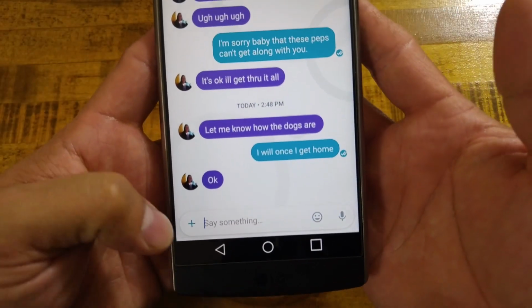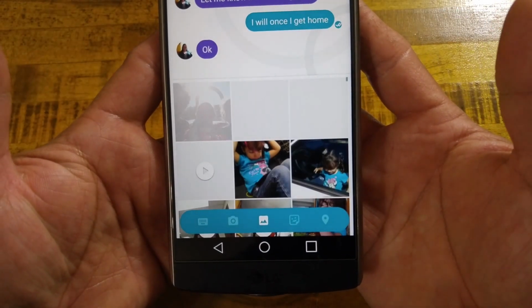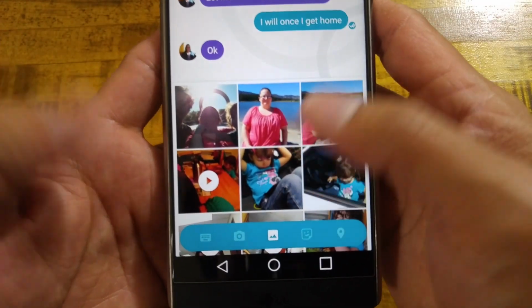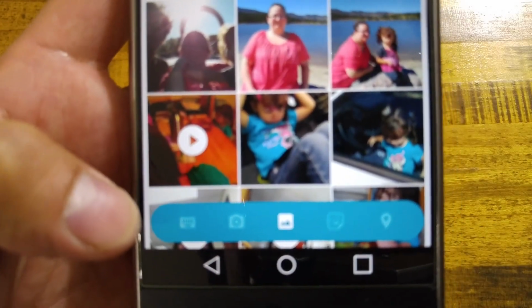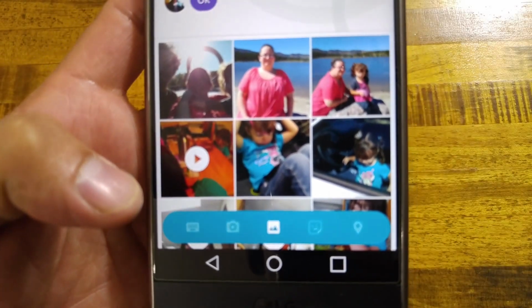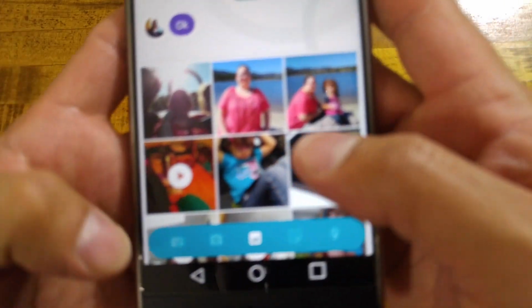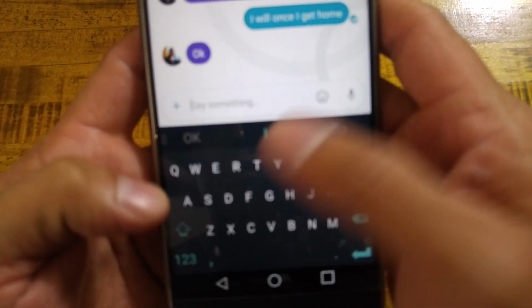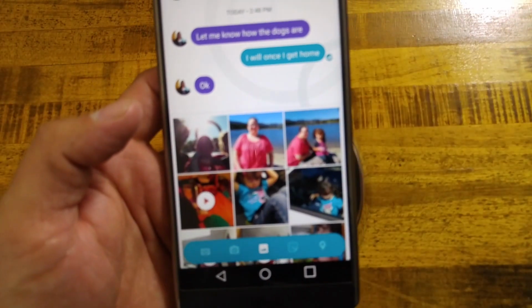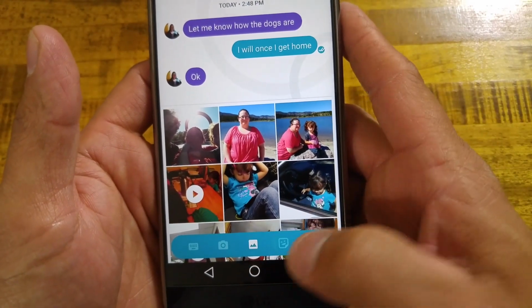But if you want to add things such as photos, audio clips, any of that, you'll hit the plus button. You can see photos pop up down here at the bottom. You can possibly make out, we'll see if my camera can focus on this, maybe not. We'll have keyboard, goes right back to our keyboard. And then next one over here is photos.